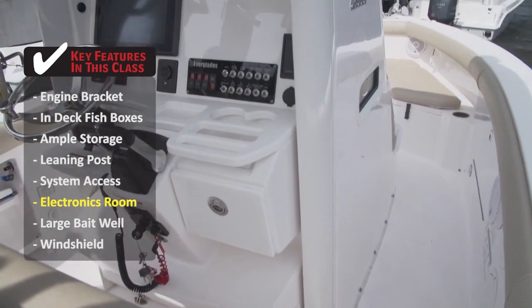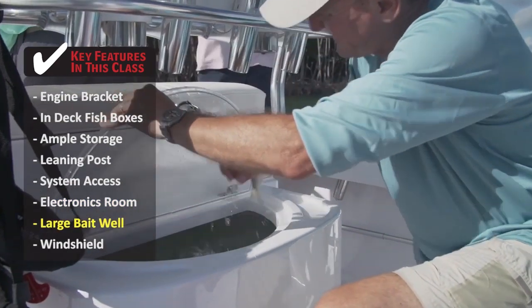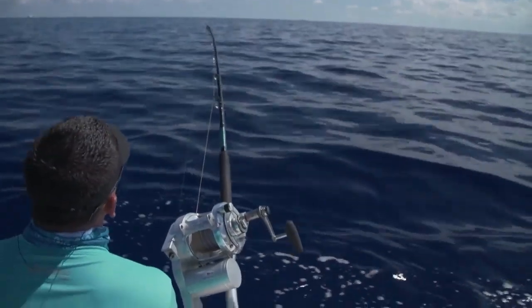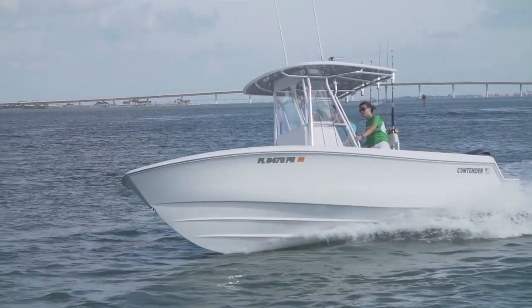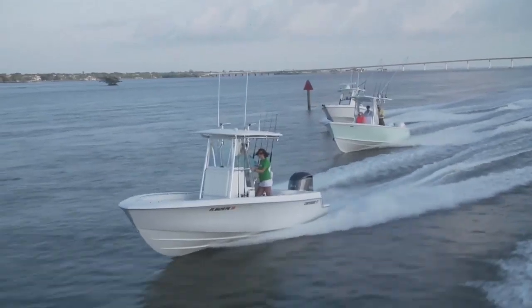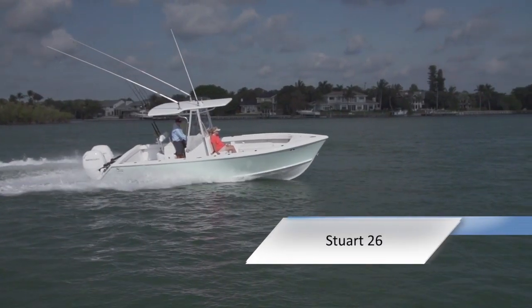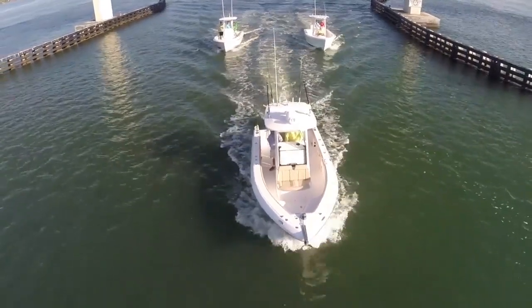A center console with enough room for built-in electronics. A large live bait well is a must for the serious fisherman. A windshield will keep wind and spray off your face and make long runs more comfortable. If you want a boat that can take you out to cobalt blue waters offshore, grass flats in the river, and be trailered without a permit, a center console in the 24 to 26 foot range might be the best boat for you. Join hosts Dave East and Rick Riles as we feature three center consoles: the Contender 24 Sport, the Everglades 255, and the Stewart Boatworks 26, with walkthroughs, test drives, and reviews of key features.